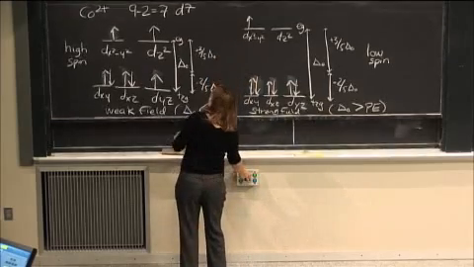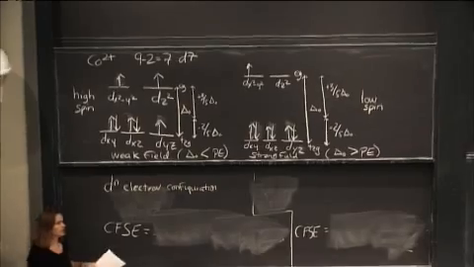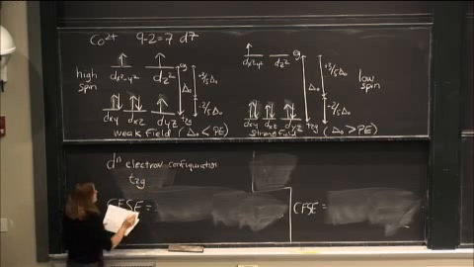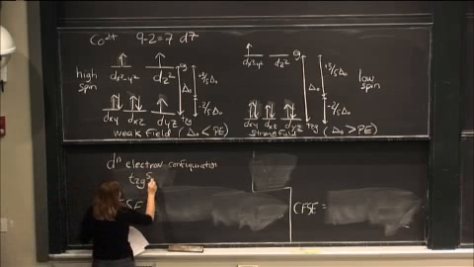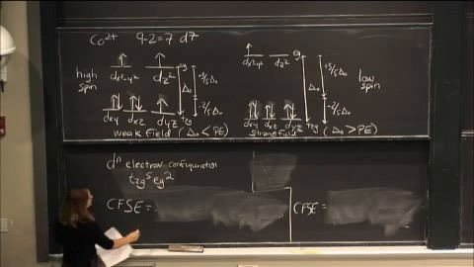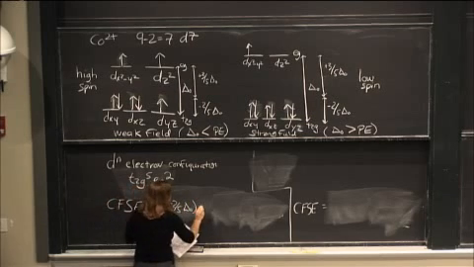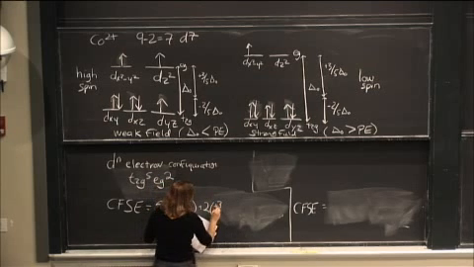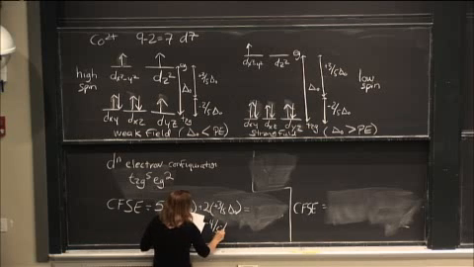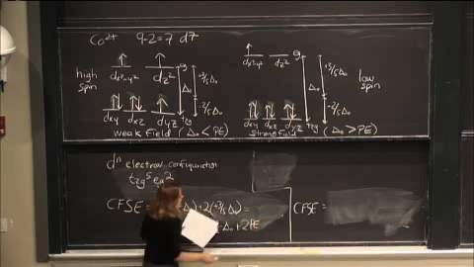All right, so let's finish this up now and do our d^n electron configurations and our crystal field splitting energies. So for this case, we're going to have in our T2G system how many? 5. And in EG, 2. And for our splitting energy, we have 5 times minus 2/5 times the octahedral crystal field splitting energy plus 2 times plus 3/5. And what does that end up equaling? Minus 4/5 times the octahedral crystal field splitting energy. And we could also optionally put 2 PE because we have 2 sets paired.